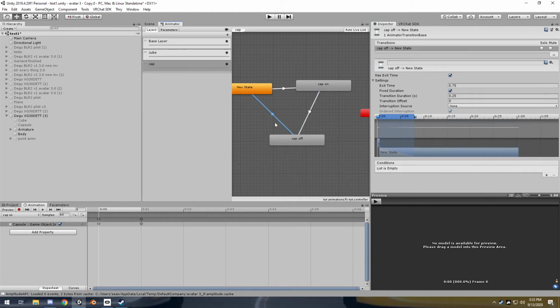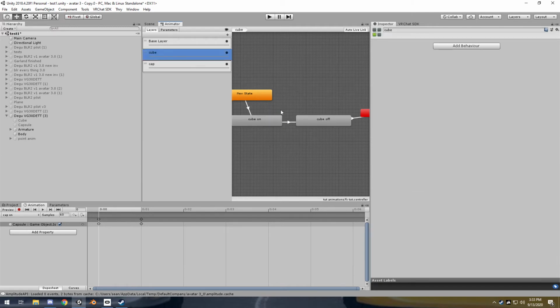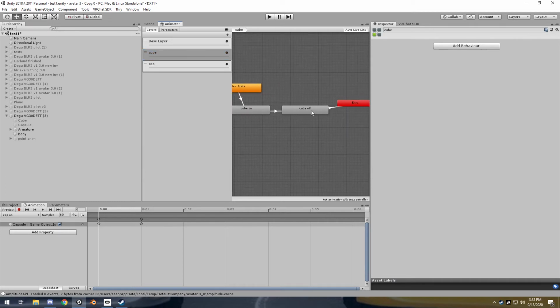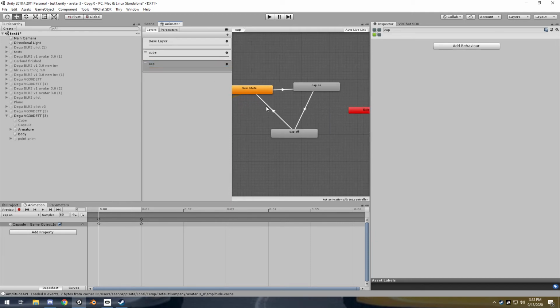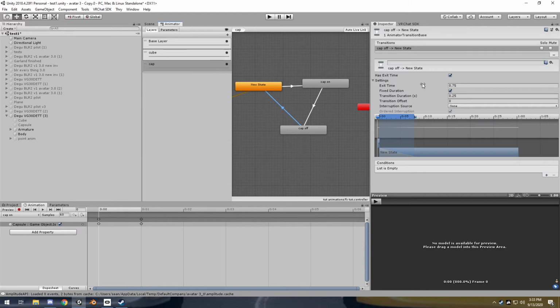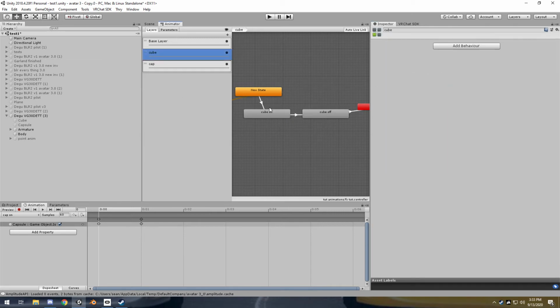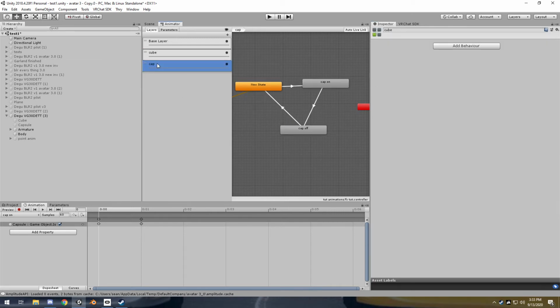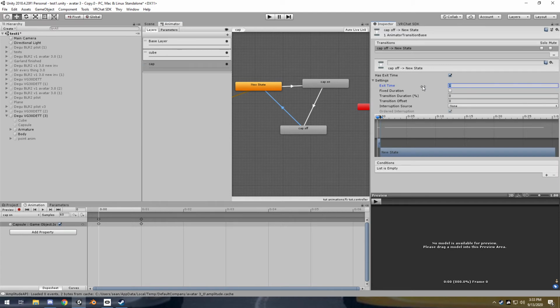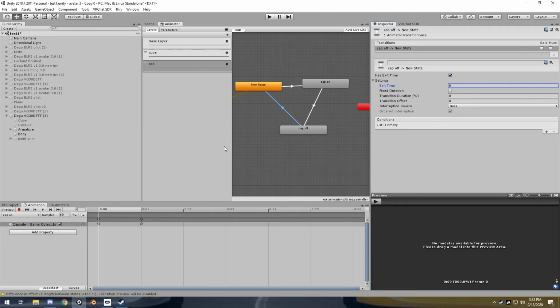And again, I'm not going to worry about this because I want it to go back to this state, and it's going to wait here, and it's going to keep waiting. And that's the same with this as well. I don't want it to sit here. I want it to just play this animation and just go back to here. So I'm going to set that one up so, I think I've done that wrong there, but I'll just make it 0. This is something you can play around with on your own.